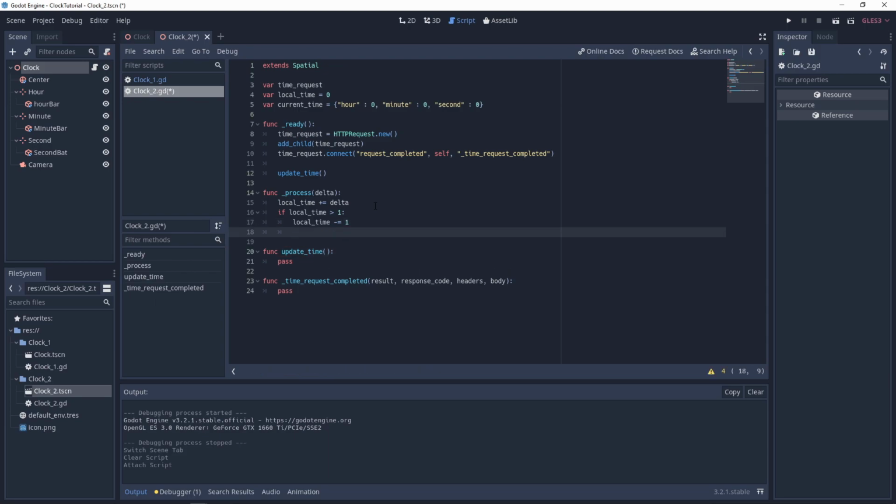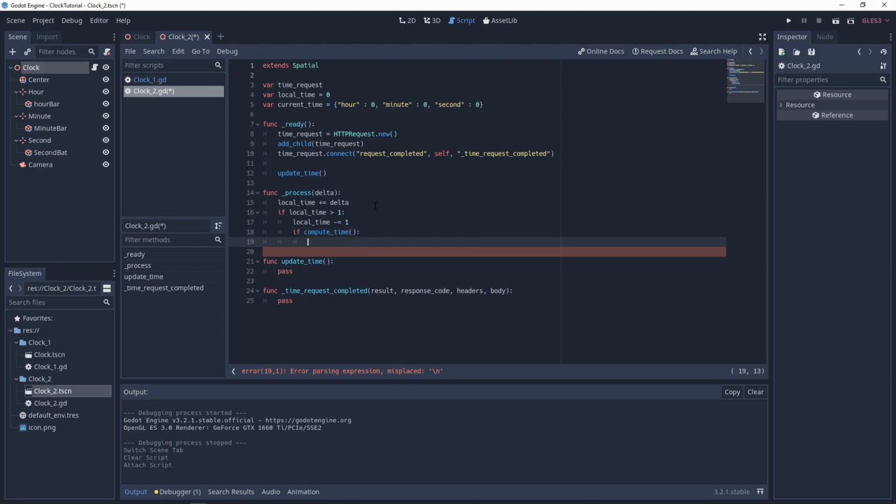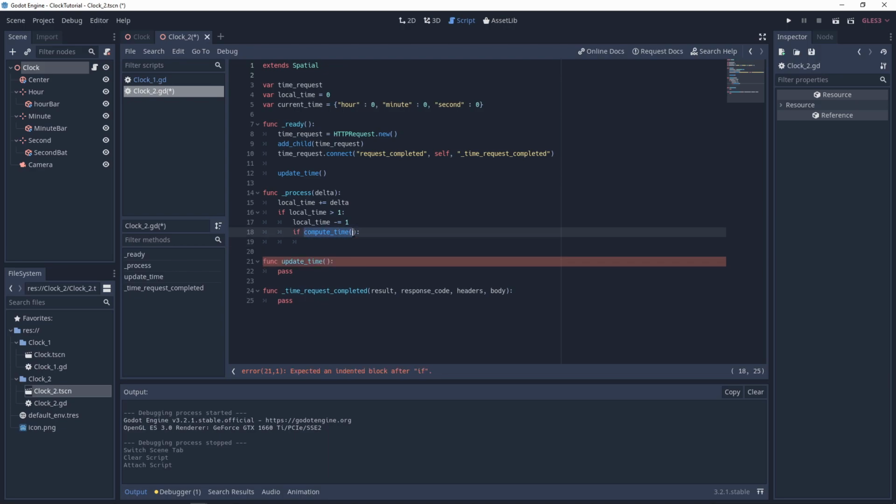And so at each second, we want to compute the time. So we will call this function in a test. So if compute_time, and this function will update our current time and also return true if we need to update our time with the internet. So in this case, we call update_time.